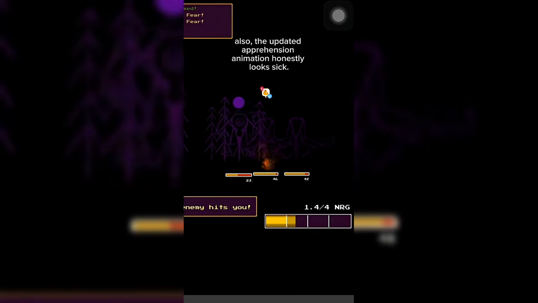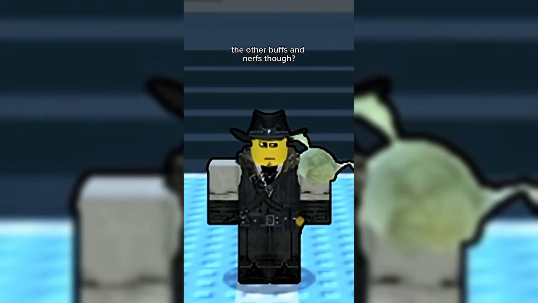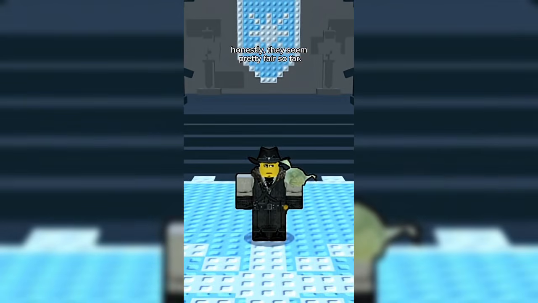Also, the updated apprehension animation honestly looks sick. Personally, I kinda like the harder pit changes. Pit trials were supposed to be a challenge anyway. The other buffs and nerfs, though, honestly, they seem pretty fair so far.